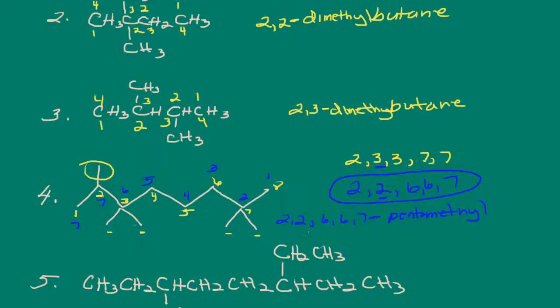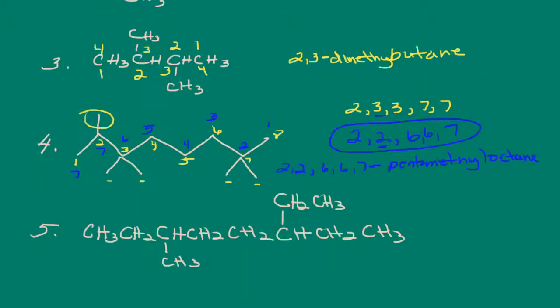Okay, and let's see. We had 8 carbons, so that's a pentamethyl octane. So we have a 2,2,6,6,7-pentamethyl octane. So that one was a little more difficult. We had to put some more thought into it. But again, the important thing to remember here is we compare the first location, and then when comparing the second location, again, the 2 comes before 3. So we choose this here.